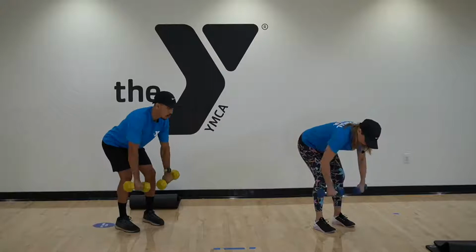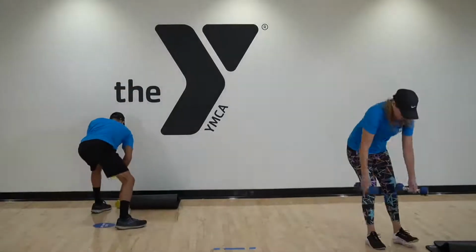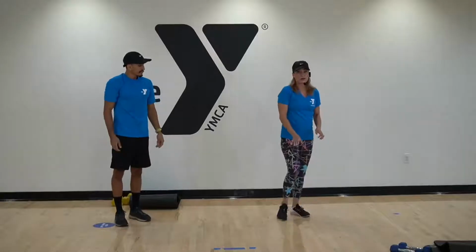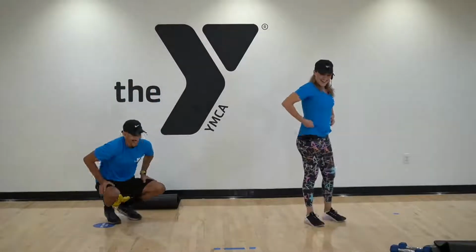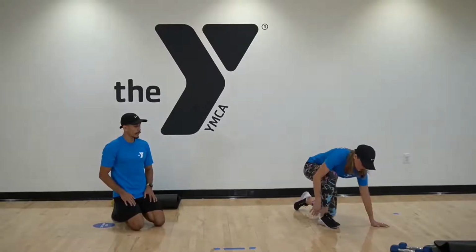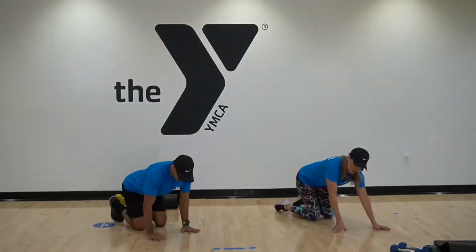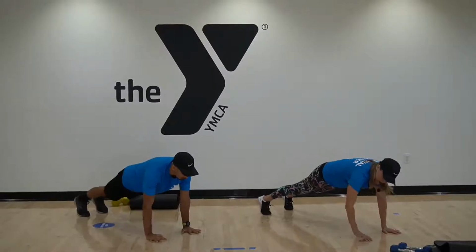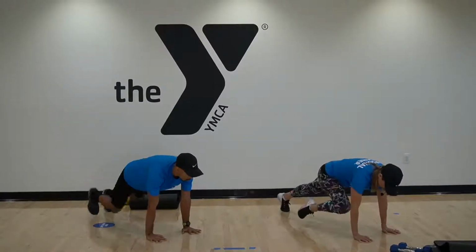And time. All right. Round 2 of the plank with the knee swing. You always have that option to go down to your knees and just hold that plank. Making sure your fingers are nice and spread. Palms on the ground. Hands right below the shoulders. Come up into your plank. Ready, and begin. Good.